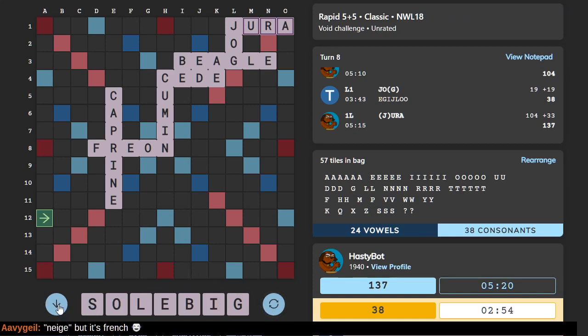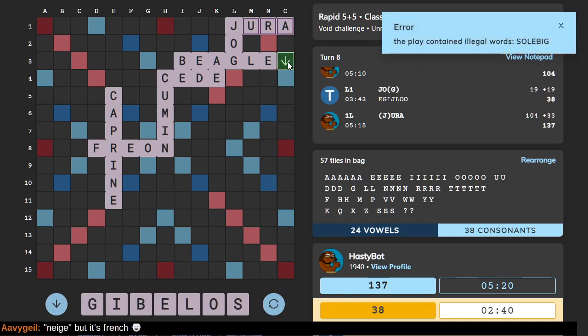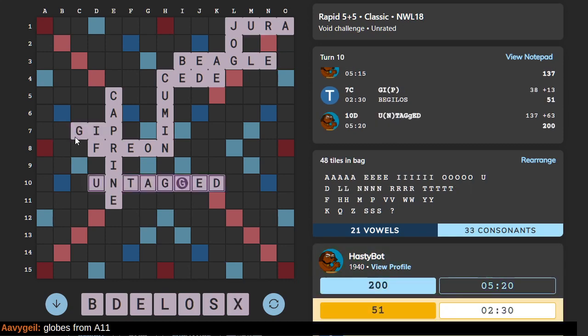Soul big. Big soul. Oh man, soul big is not valid. Drat. Yeah, I'm having too much fun now. Untagged. All right, let's put our X somewhere.